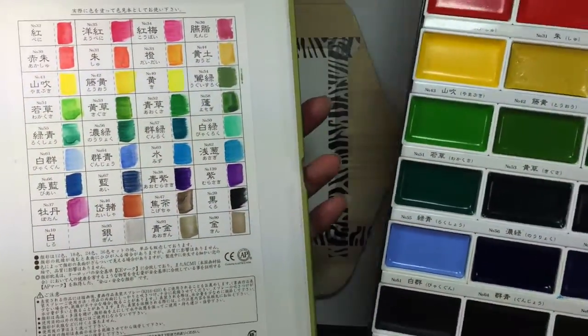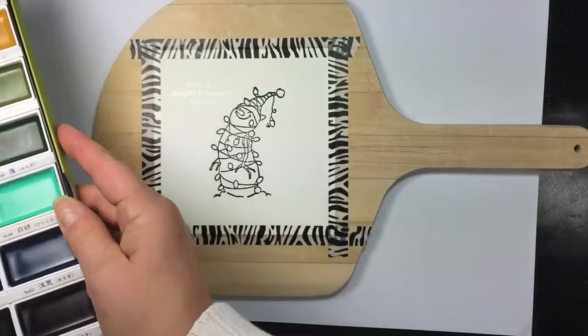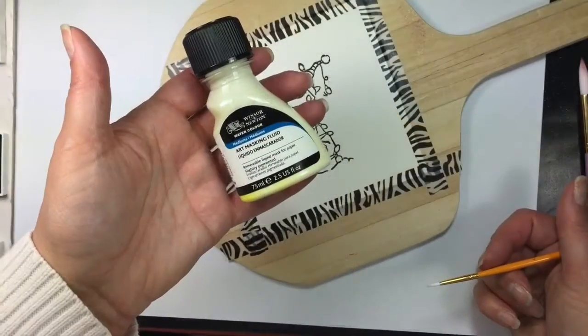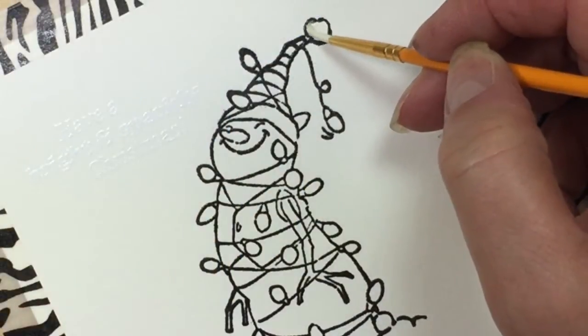Now this is the 36 Kuretake Gansai Tambi 36 color watercolor set that I have. And I'm going to be using a couple of them, and I'm also going to be using this Frisket here to mask off the snowman.